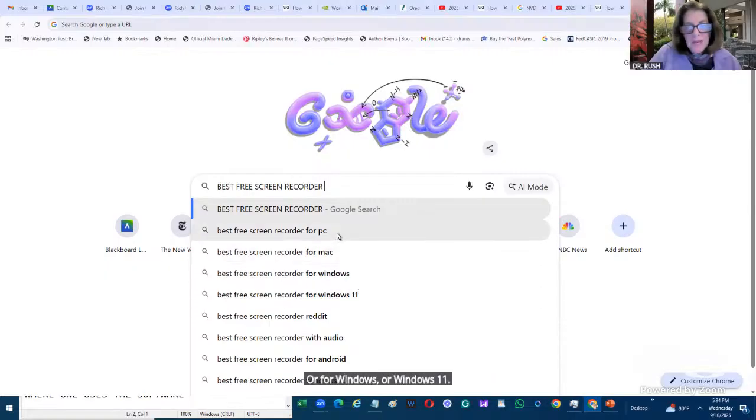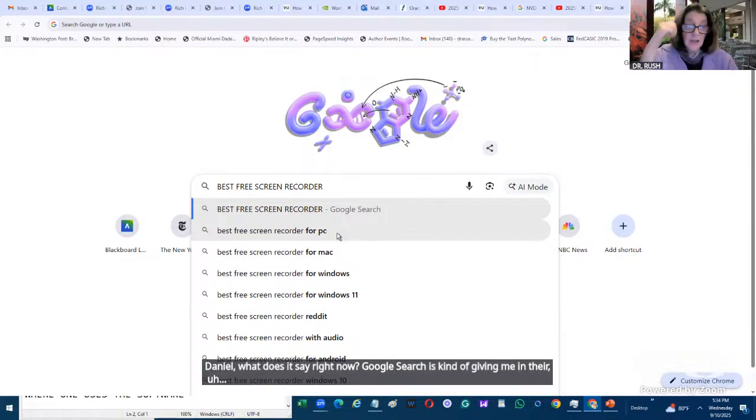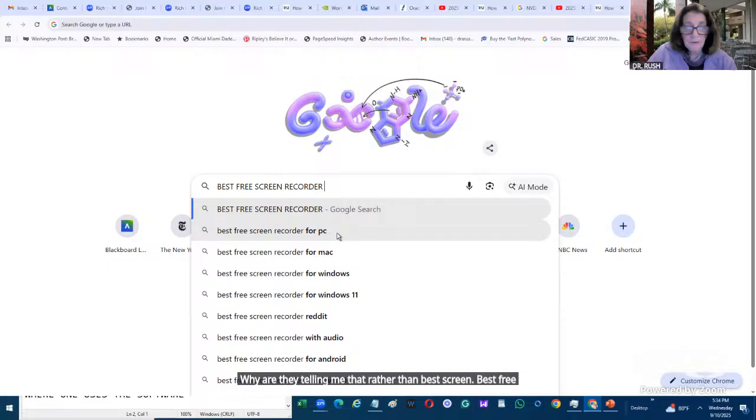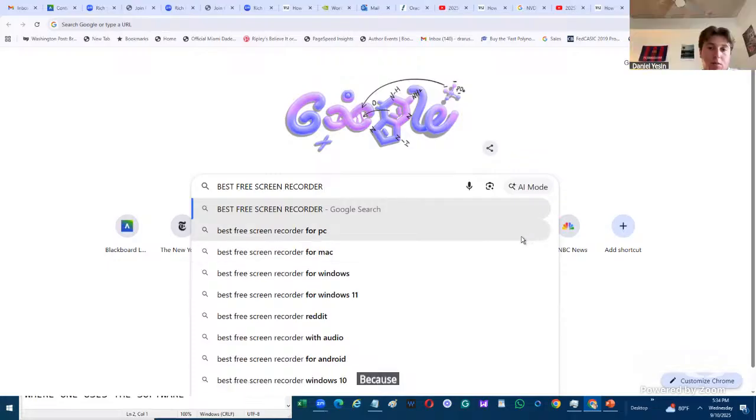What are all these? Why do they say that? Google search is giving me, in their cache, the best screen recorder for PC, Mac, Windows, or Windows 11. Why are they telling me that rather than best free screen recorder? Because it probably depends on which computer you have, like which one works better.